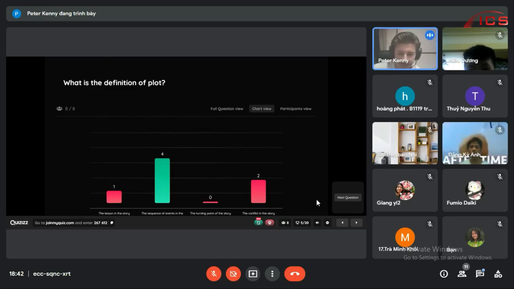A good way to help with this, I find, is if you ask your friend what happens in the story, really what you mean is what happens in the plot. You know, the plot is the events. The story is everything. So the whole thing is the story. But the plot is what happens. Very good.